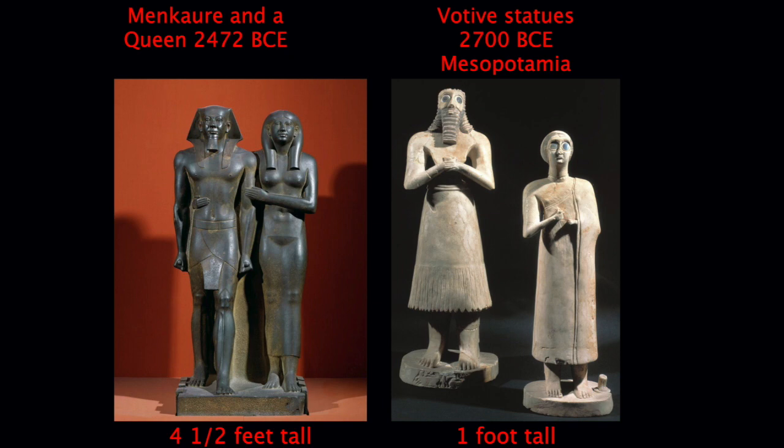Okay, I'm going to talk about the image on the left for a little bit, and then at the end I'll tell you what I want you to do with both of these things. So, the Menkaure and Queen were originally positioned within an architectural niche, and it made it appear as if they were emerging from the structure. Menkaure is wearing the traditional short-pleated kilt known as the shendjet, and he has the primary pharaonic insignia, the striped headdress, the thing that you've seen on Tutankhamun, and an artificial royal beard.